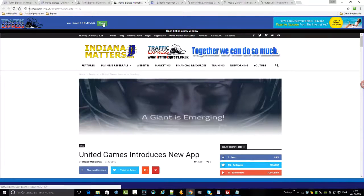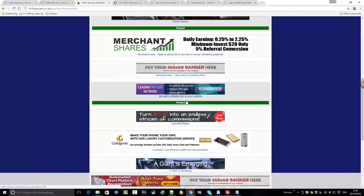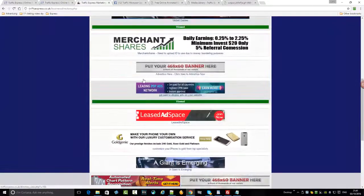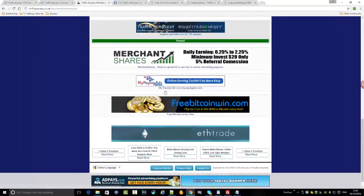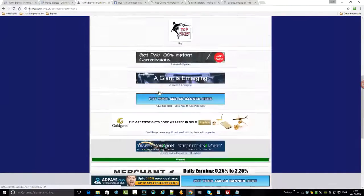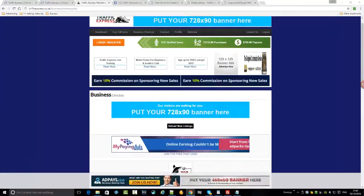So there you go. So you click that, the time is finished, you click close. And when the advert is viewed, you can only view the same advert every 24 hours. Okay, so pick another advert. Okay, if you notice that all the adverts have been clicked and they all got the greens, click reload. Okay, reload new listings. And there it goes. Now I can be reloading this, trying to find the advert we just created, but it's not there because I have not approved. So let me just very quick go here and approve the advert.